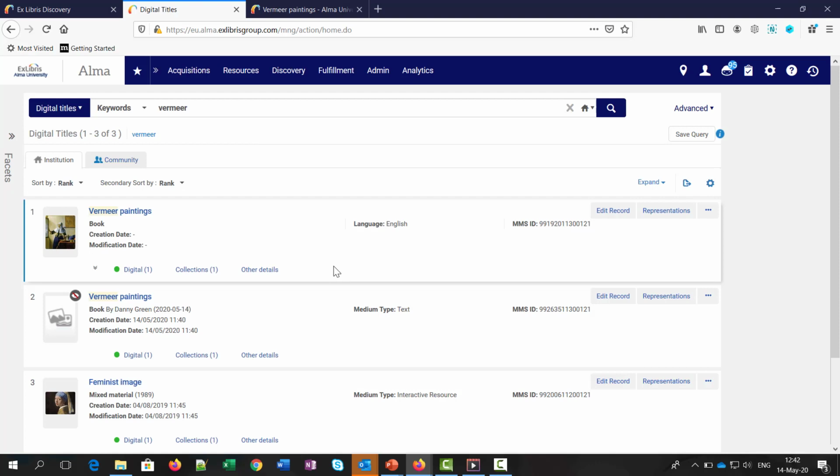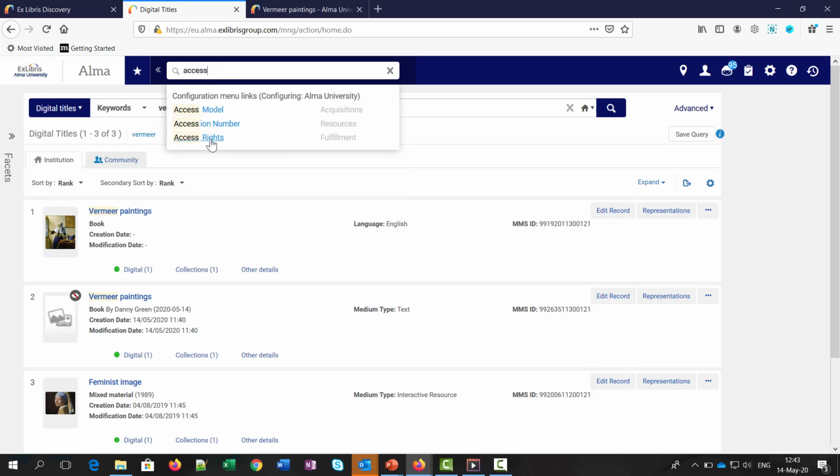Now, a very important aspect of managing digital content is the ability to apply access right to the content. And here Alma provides a rich set of policies, which can also be configured by the users and can be set either manually to separate titles or run by a batch job in order to change a policy for an existing logical set or itemized set of digital titles. So just an example of some of these.